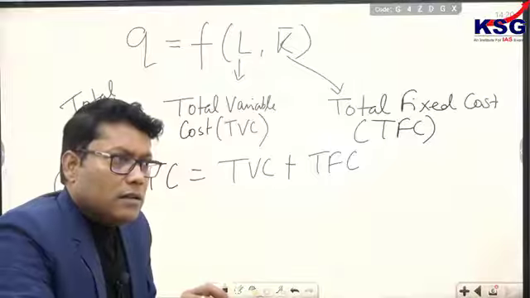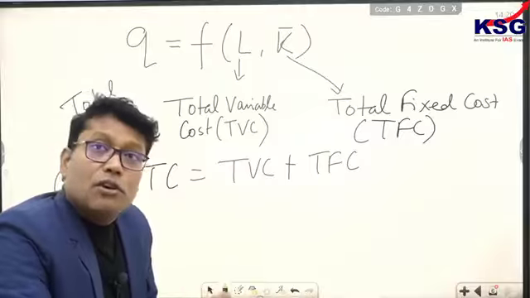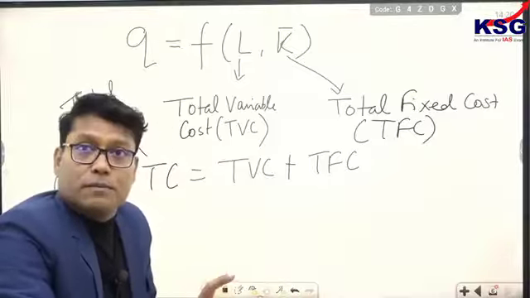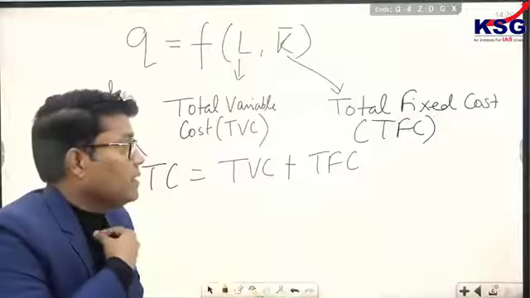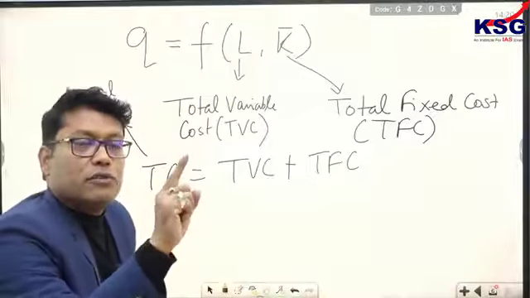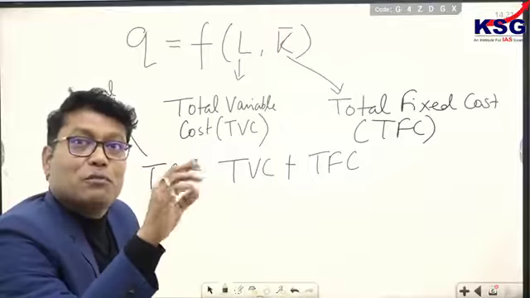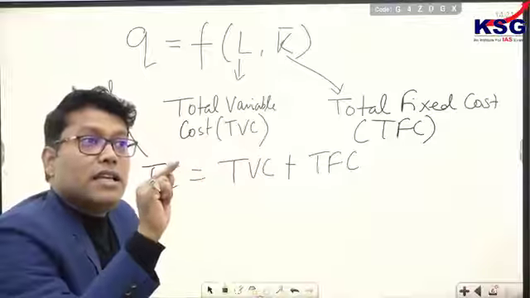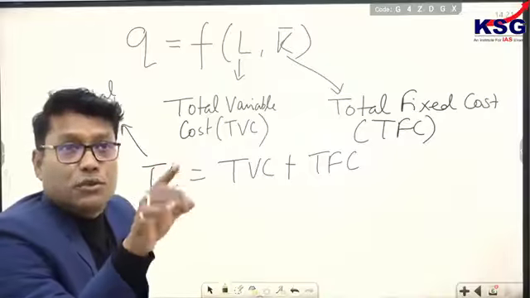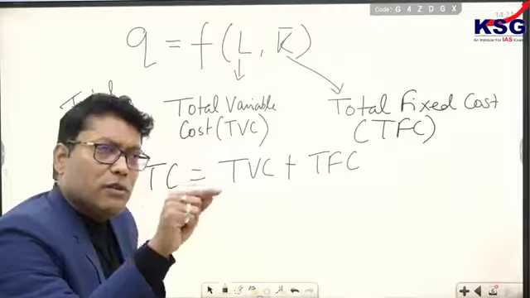Yeah, sorry, you just reverse it. If level of output is 0, then total variable cost will be 0. Reverse this line, or if you have written the correct line, then write it this way. What do you have to write? Because cost is depending on output. Cost is depending on production. So write it this way: if level of output is 0, then total variable cost will be 0. In this way you just change one word. If level of output is 0, total variable cost will be 0.